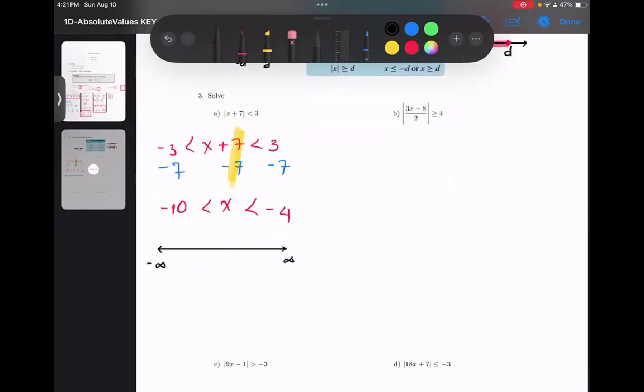Okay, negative infinity, positive infinity. Here is negative 10, negative 4. You don't have to put a 0, it's fine. The 0 is somewhere over here, maybe. You can put the 0 there. So your solution is between those, and we don't include them, so it's going to be a hollow circle. And your interval notation is going to be negative 10, parenthesis, because I don't include negative 10, comma, negative 4, and that will be your solution.